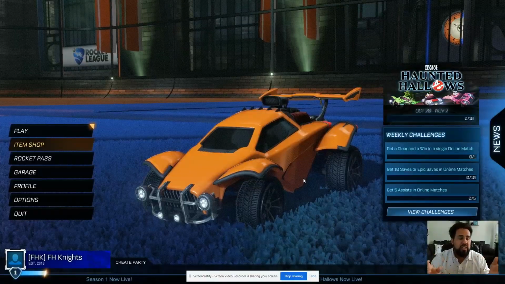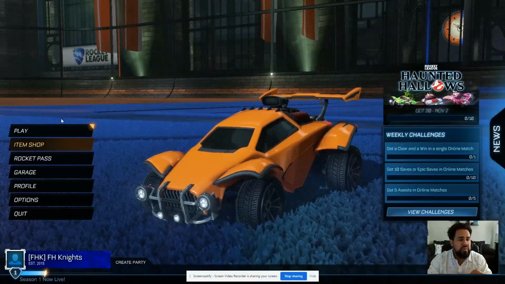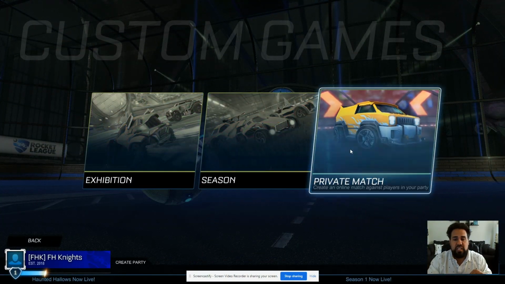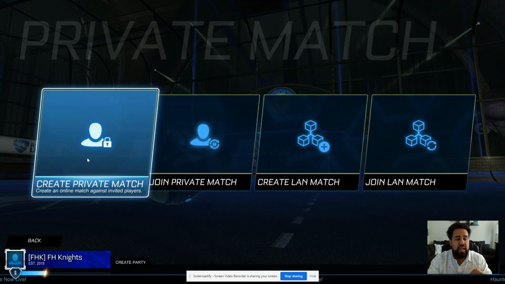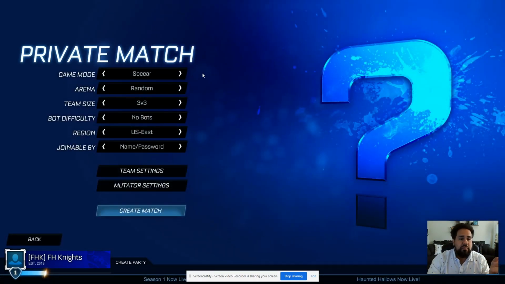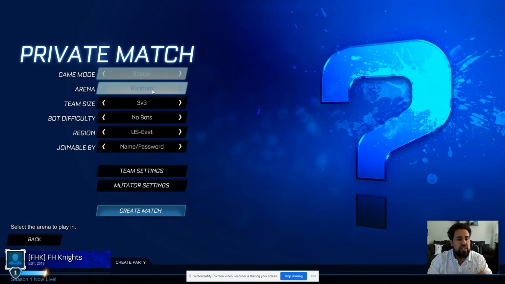If you can't agree, we could go with the home team, but really for either person, we're going to go to play. We're going to go to custom games, private match, and then if you're making the match, we're going to go to create private match. The default settings are basically what we're going for here. We want to go soccer.